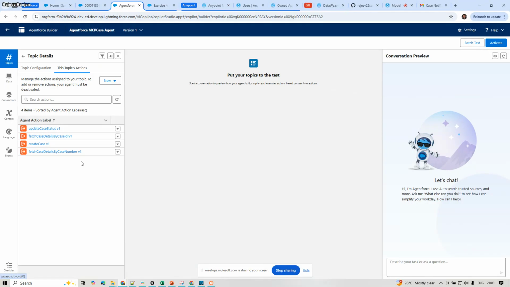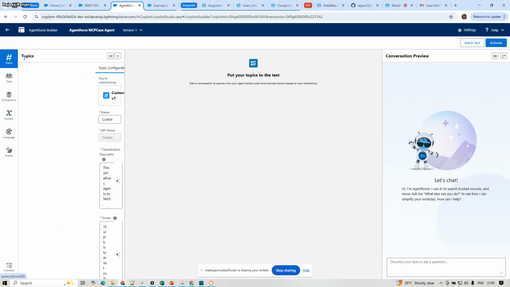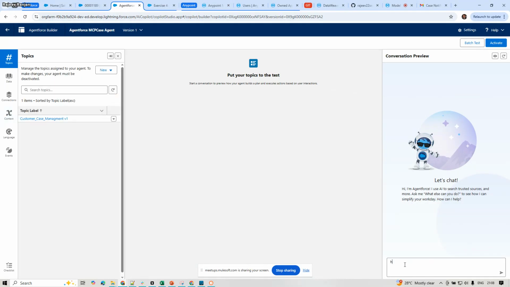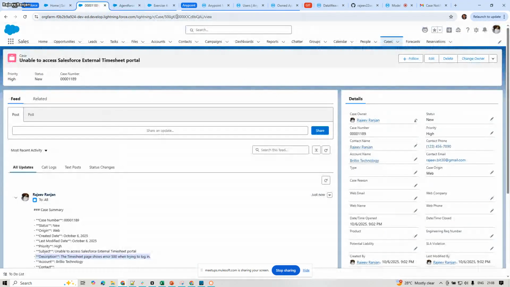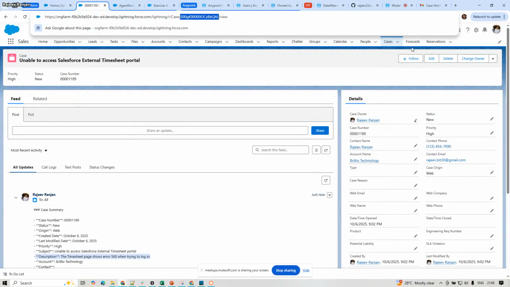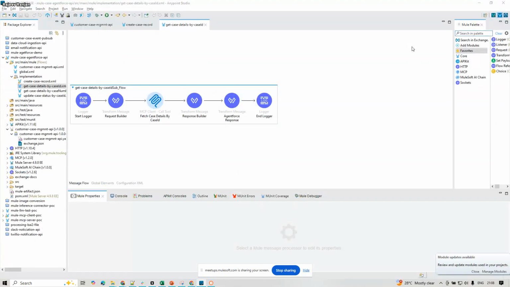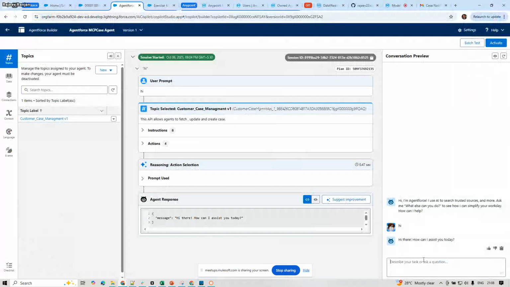So let's see how it is going to work. Suppose I give: hi, fetch case details where case ID is this.